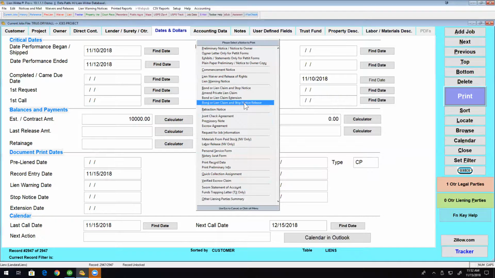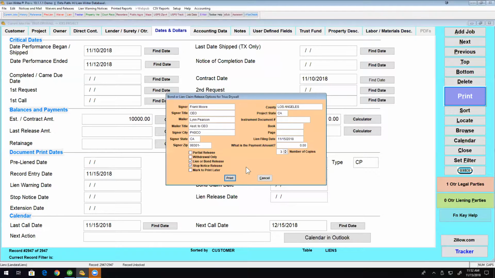Okay, and then the bond or lien claim release, once you are paid, whether it's a settlement or you've gotten your money in full, etc., you are required, where you file the mechanics lien, you are responsible for doing the release. Now, I know often the customer's calling up saying, well, I want you to send the release to me. That is fine. I would simply send a letter out saying, okay, sir, you've asked for this. We're sending this to you. You take it to your company. You need to file it. Otherwise, you need to do it.